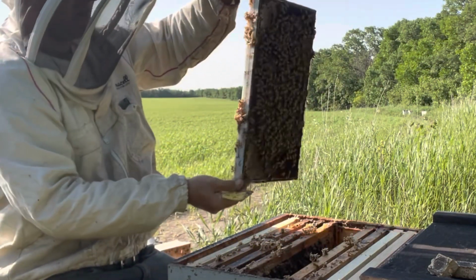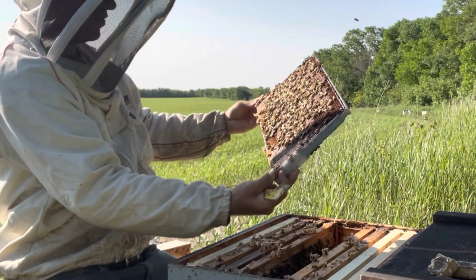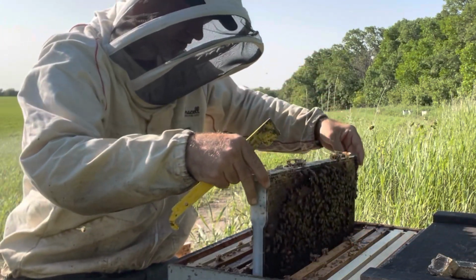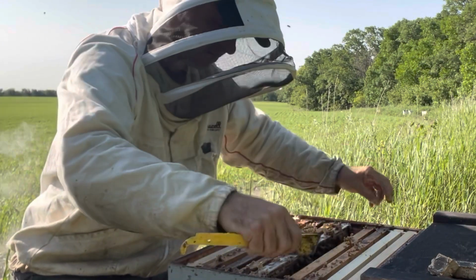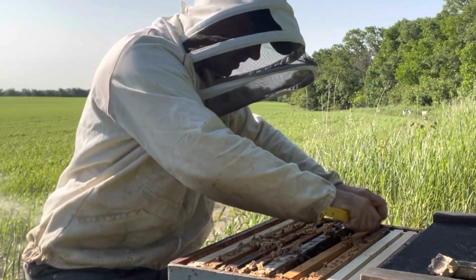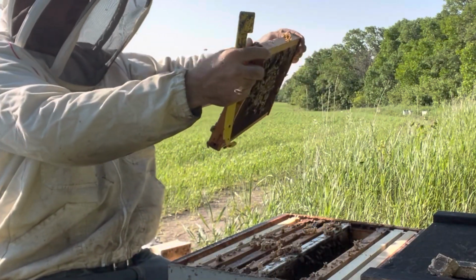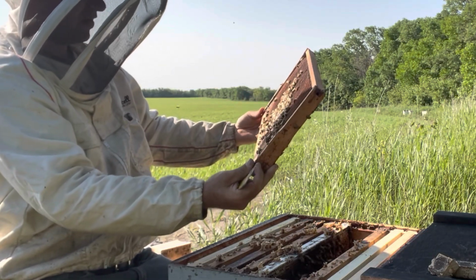Beautiful. There's 2 solid frames of brood. That's what I want to see in these colonies this time of year. That's what's going to make me money, not those spotty, sickly frames. Hard doing. Lots of pollen here. They've been busy. I haven't found her. Oh, there she is, starting on this side.